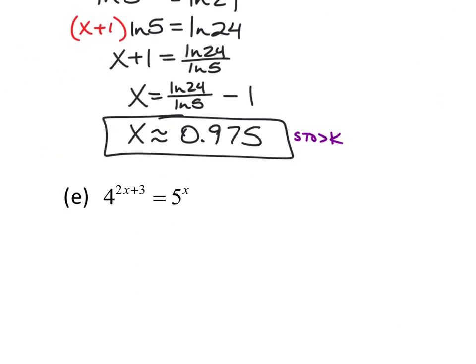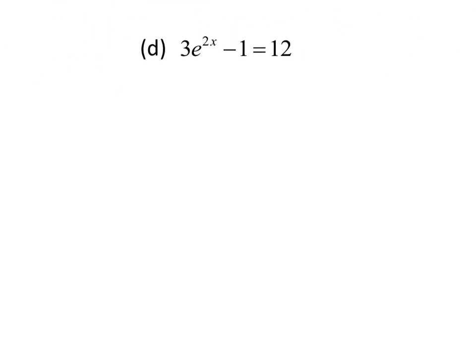All right, let's try D here. Is the exponential expression isolated? No, this is the exponential expression right there. The base is e. E is the only part of this that has an exponent attached to it. It's as if I need to isolate 3x minus 1 equal to 12. I just want the x isolated.